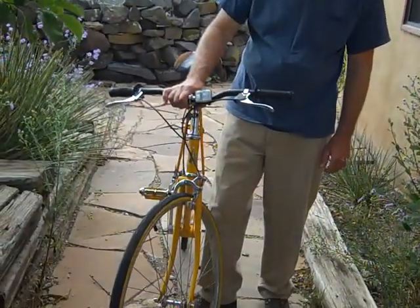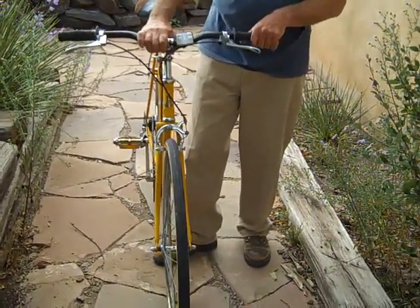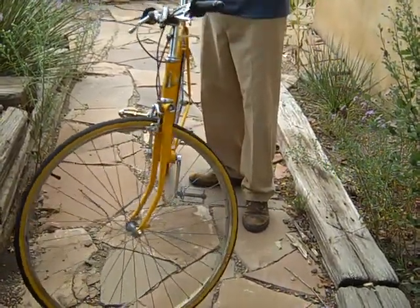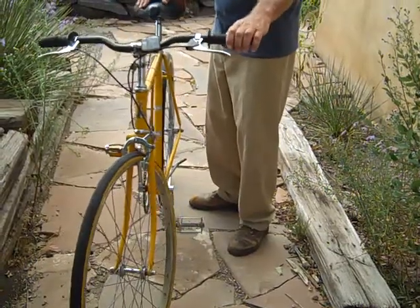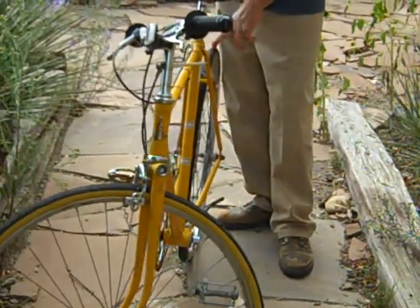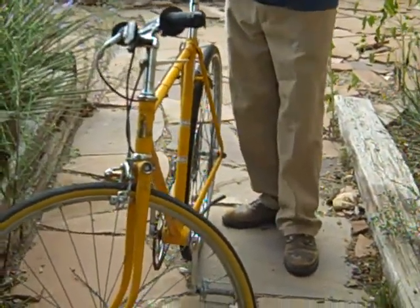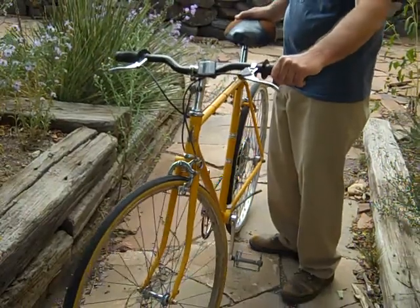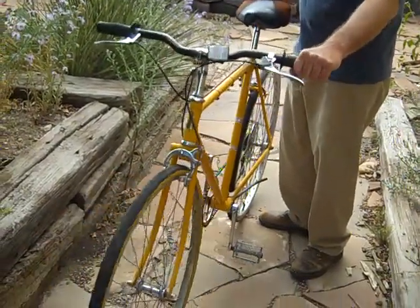This would be a problem for a fixed head, but because this bike has an axis that the front wheel can rotate about, and it's predisposed to turn in the direction it's falling because of the trail, the front wheel will just follow the velocity vector. It doesn't really steer — it's steered. The back wheel, however, does steer because it cannot follow that vector. It's lagging behind and the force is still pushing it out. So the bike is moving to the right and it'll go back to upright when it comes over center again.